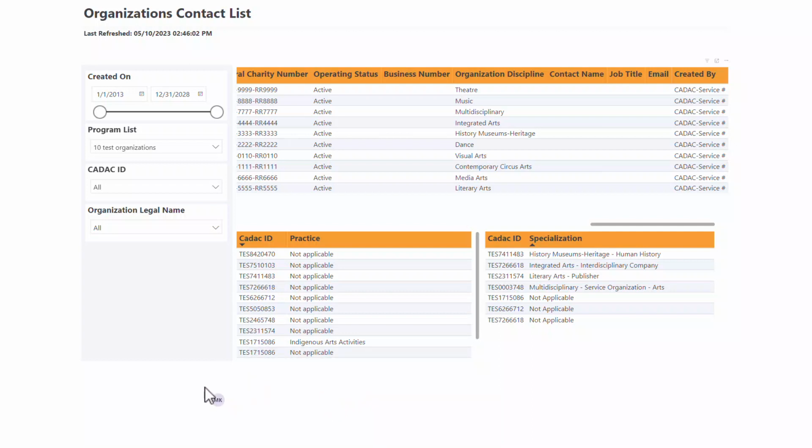If you don't have a database of all of your organizations with centralized information like this, it can be very helpful for communications, but also for analysis of the types of organizations that are applying to your agency and are funded by your agency. So you're able to filter by the different fields when you export the report into Excel. And if you hover over the 3 dots at the top right corner of any data table and click here, you're able to export the data into Excel, which allows you to customize and filter the data as you deem appropriate.